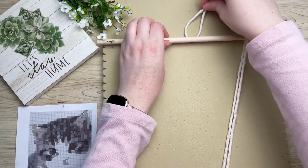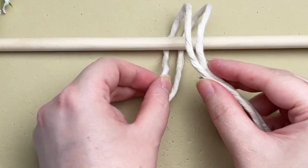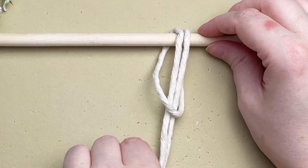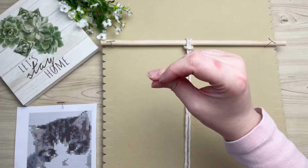To make a lark's head knot, fold your cord in half to find the center. Take the loop end, place it behind your wooden dowel, and then slip your tail ends through the loop. Okay, so that's one down and 21 more to go. I'm going to go ahead and do the rest.